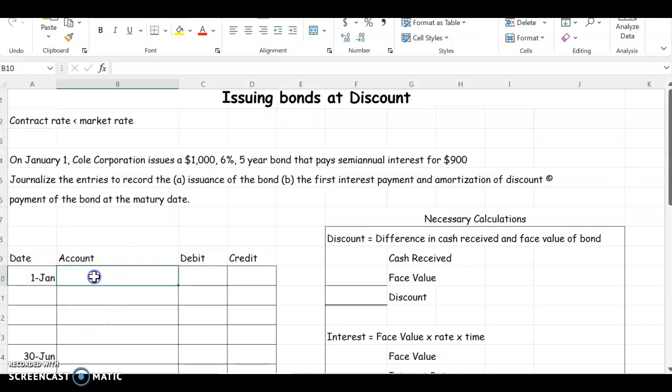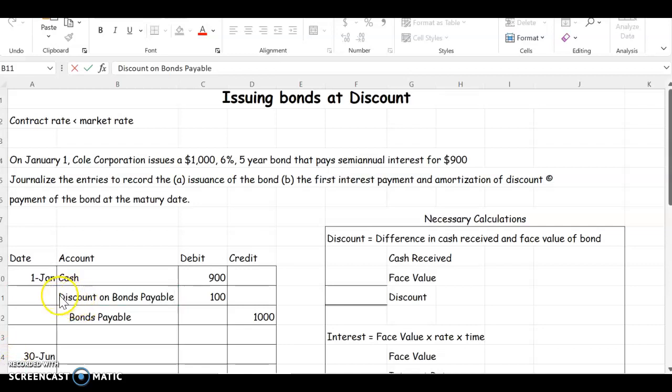We are issuing the bond at a discount. So January 1, we are getting cash for $900, and I'm going to skip a line and always note that we are going to pay the bond back at the face amount. So make a note that what you credit to bonds payable will always be the face value. And this line in between is always going to be a discount or a premium. And since we need a debit to balance our journal entry, we know that this is going to be a discount.